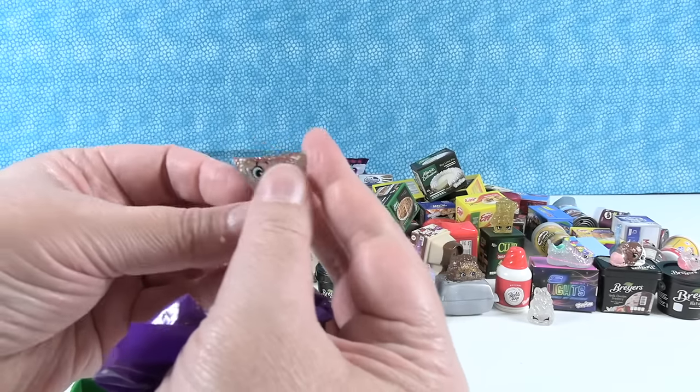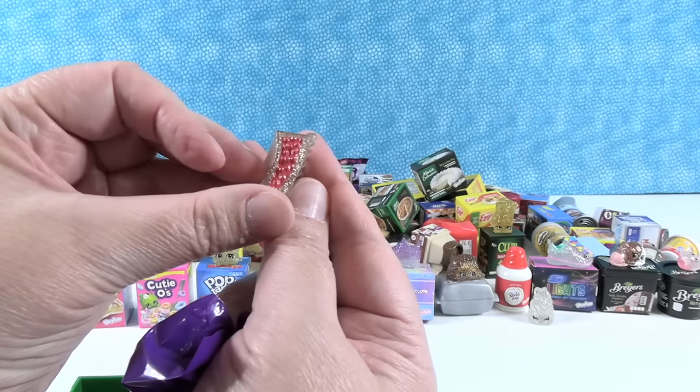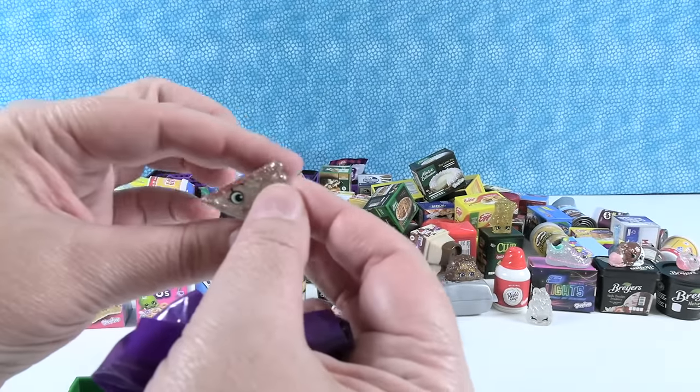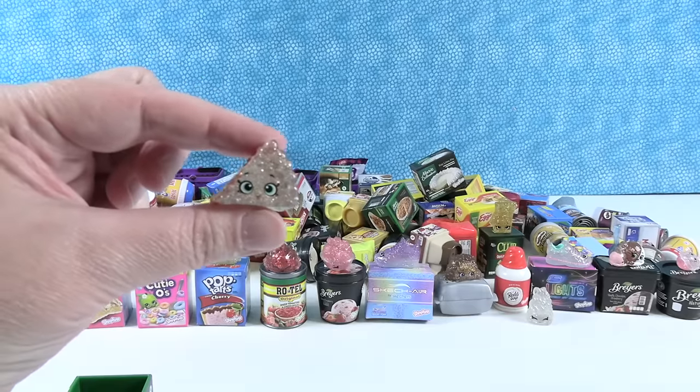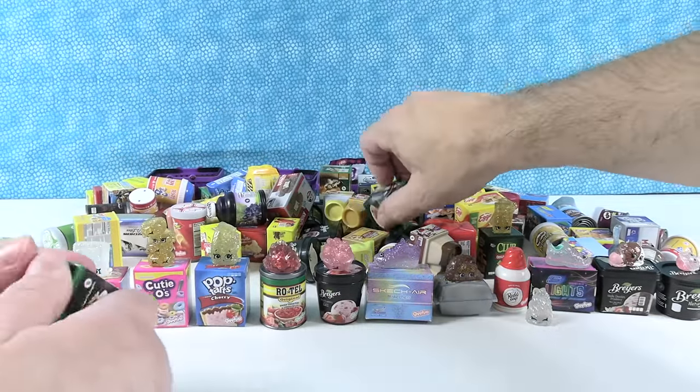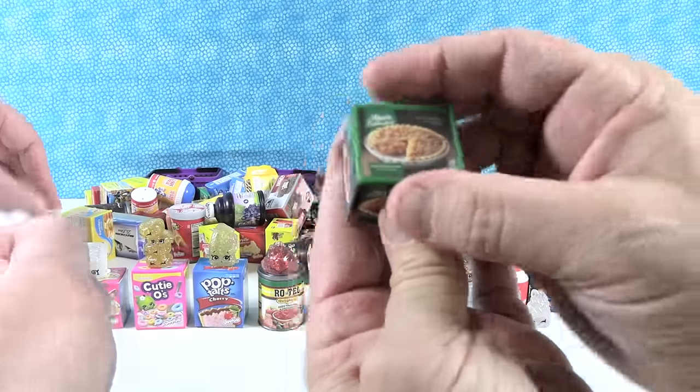Here is our yummy slice of cherry pie. Look at all that cherry filling in there. That looks awesome. I love the glittery, how it sets off the cherry pie. Yep. That's cherry pie. Cherry with an I. Cherry, spelled normally. Cherry. Yep.